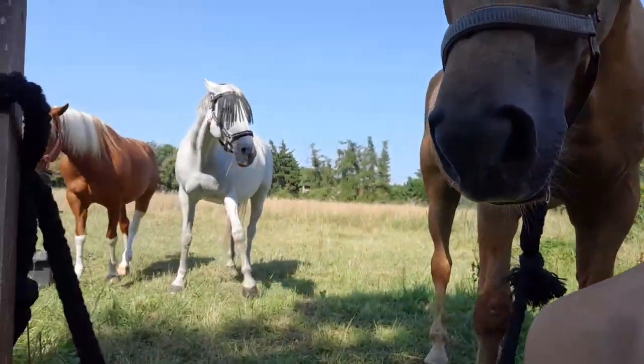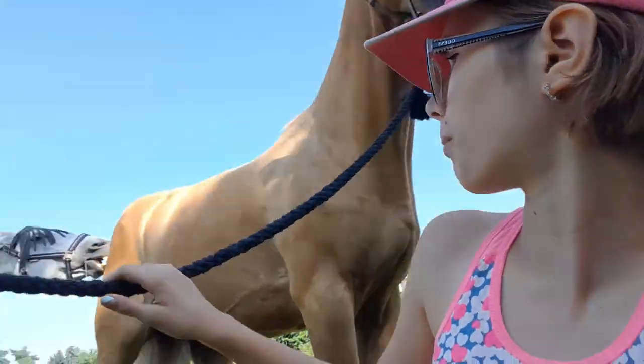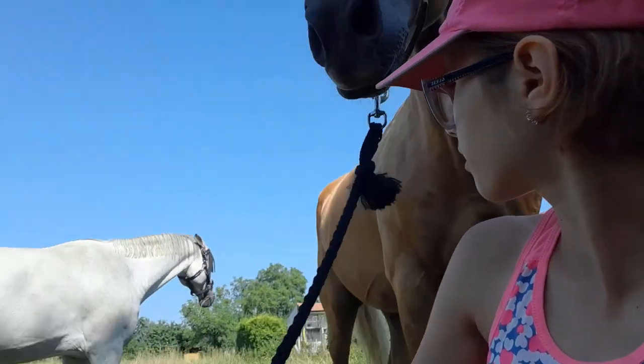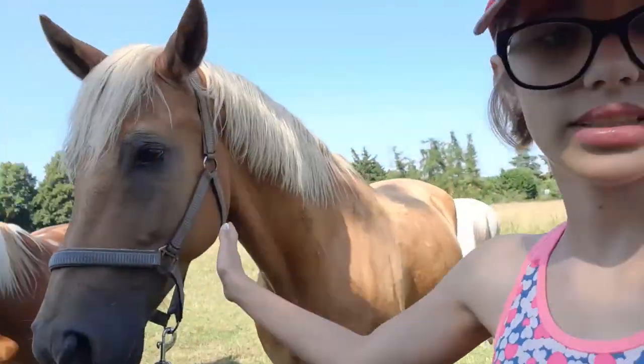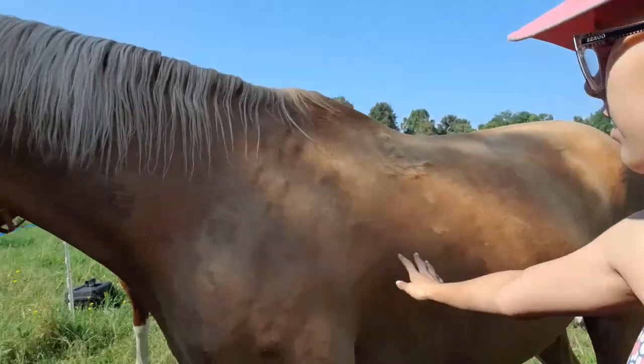I was trying to find somewhere to put my tripod, but they're in their field so I couldn't find a good spot. I'm just going to do it in selfie mode, kind of. My model today is going to be Libor. He's quite dirty — well, it's not too bad. It's summer, so it's not that terrible.